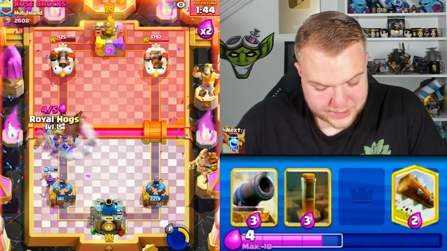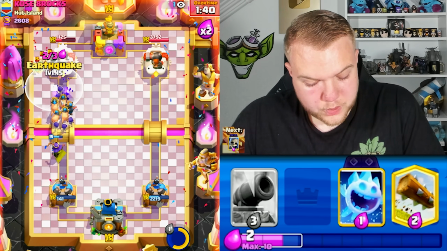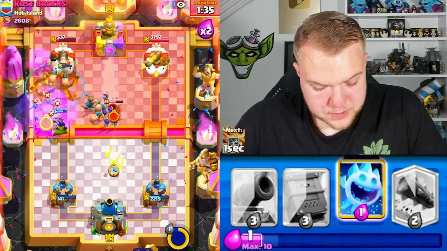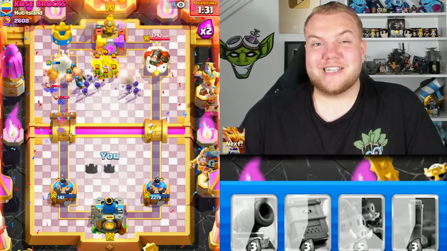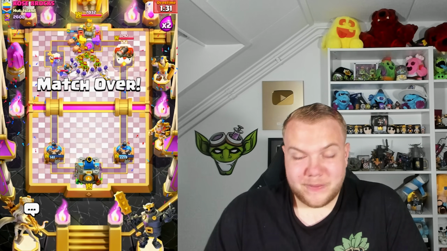Nice, okay, wait a second, look at that. He doesn't have arrows in cycle. These evil Skeletons should be able to get a lot of value. Let's go with Earthquake offensively, and I think we might have just secured the victory, unless something crazy happens, but I don't think he can defend those Royal Hawks. As you guys can see, Royal Hawks plus evil Skeletons still alive, and are able to take down the left side tower. I'm not gonna lie, he played that super well.